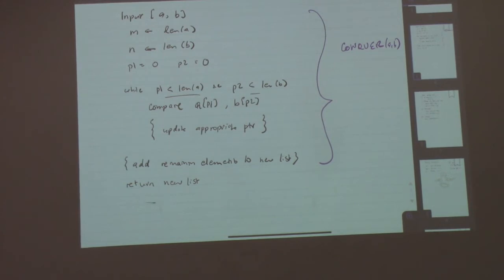So if after every step, one pointer is moving, and you stop when one pointer reaches the end, how many steps could you possibly take before one of them reaches the end? So again, I have two pointers. At every step, something is moving. I don't know how they're moving. We don't know what's doing. But we do know that it stops when one of them reaches the end. What is the maximum number of steps that is possible before something reaches the end?